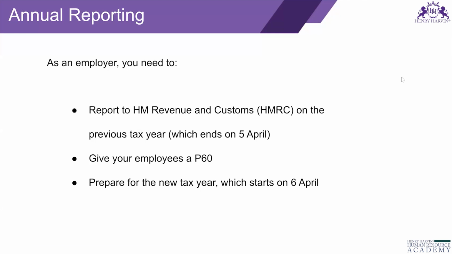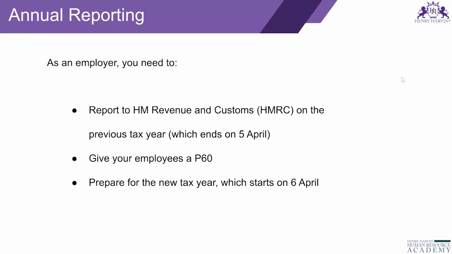It will ask you, do you want to upgrade all the default tax codes to the new default tax code? If you say yes, whoever has 1257L as of 5th April will be updated to 1300L from 6th April automatically. If you want to do it manually, you can reject that and do a manual upload also. That is normal: if last year someone had the default, this year also you give that person the default tax code.